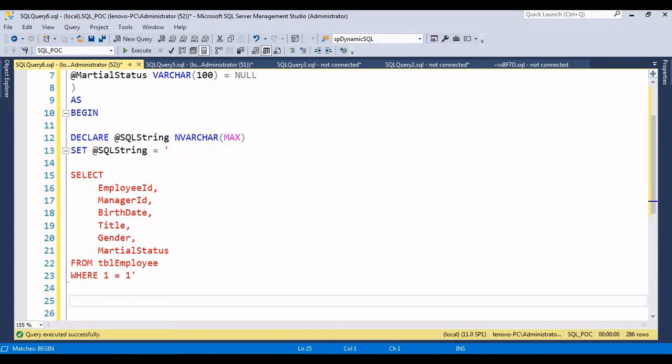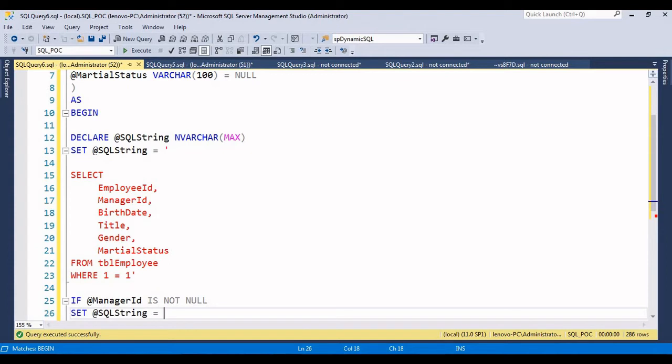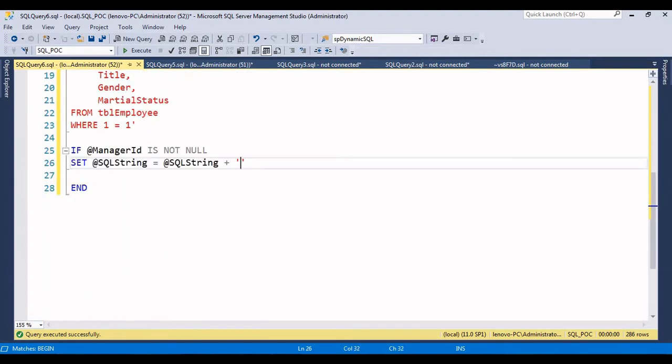Okay, now I'm validating the parameters. If manager ID is not null, set SQL string equal to SQL string. What I'm doing here is, if the manager ID is not null, then only I'm concatenating to the SQL string, and manager ID equal to manager ID.